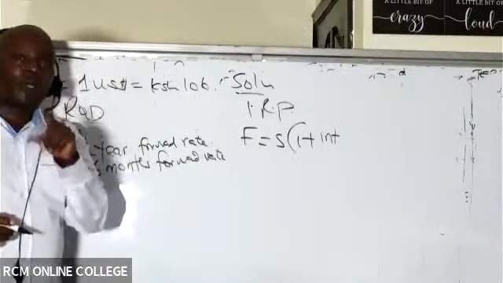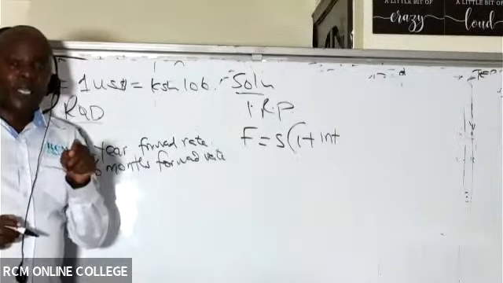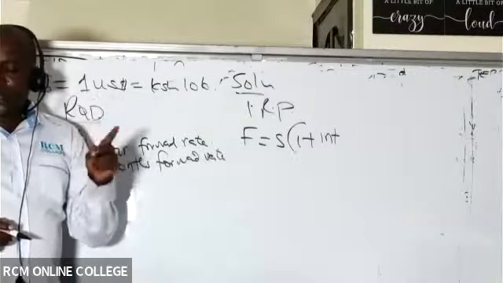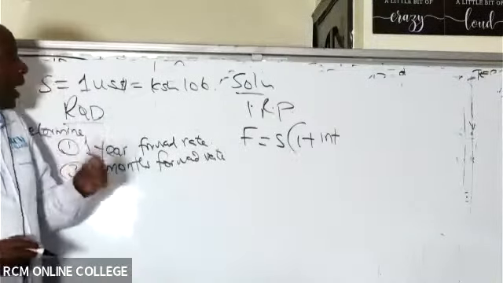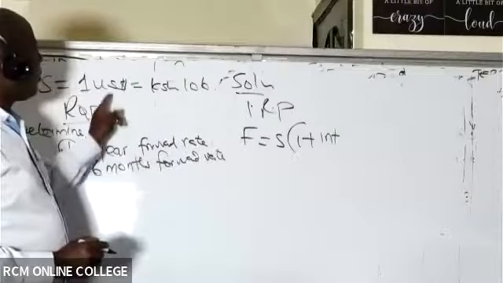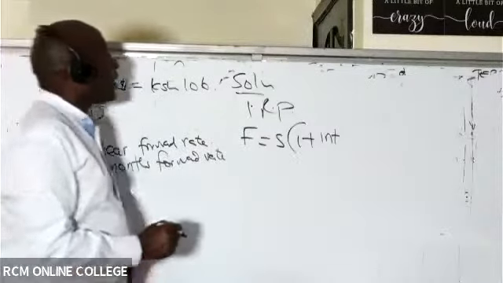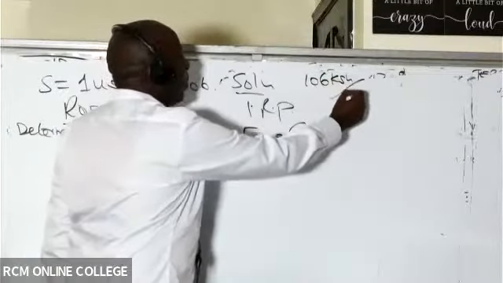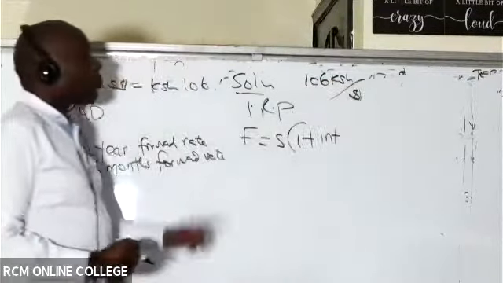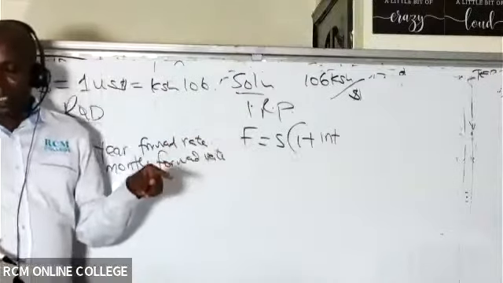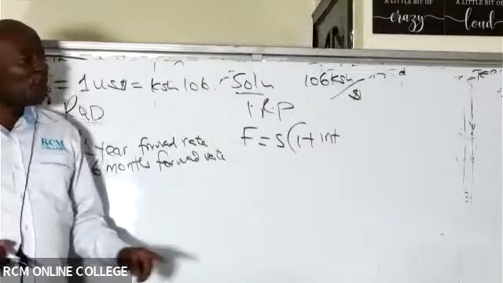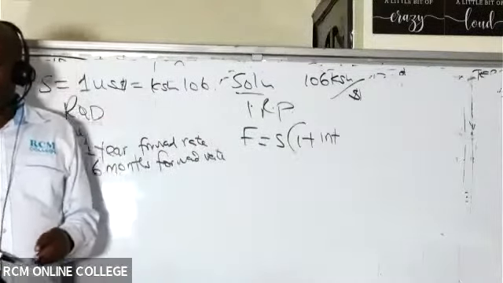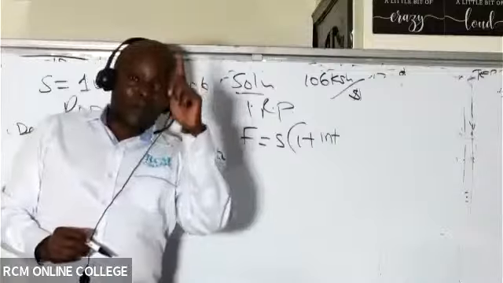We have got two countries, the US and Kenya. Which country do you think will be on top? This has to be rewritten properly as an exchange rate. This is the same as saying 106 Kenya shillings per dollar. We're supposed to write this as 106 Kenya shillings per what? Per dollar. Now, with that in mind, which country are we going to put on top?